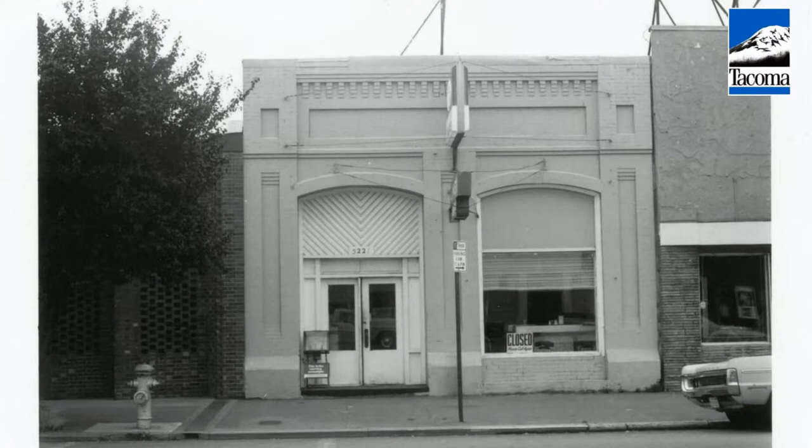This was the Northern Pacific Bank building in 1906. And because it was a bank for the railroad, they put a little extra money into making sure that it couldn't just get knocked over or burned down. And in 1912, a German immigrant by the name of Peter Hwalerek purchased the business and became super successful. And eventually that led to the construction of a new building for the bank.